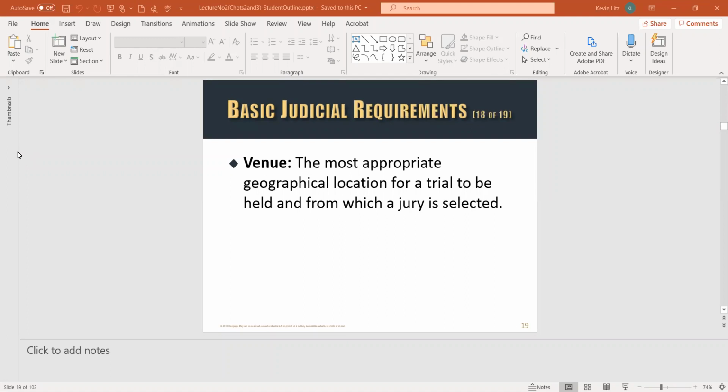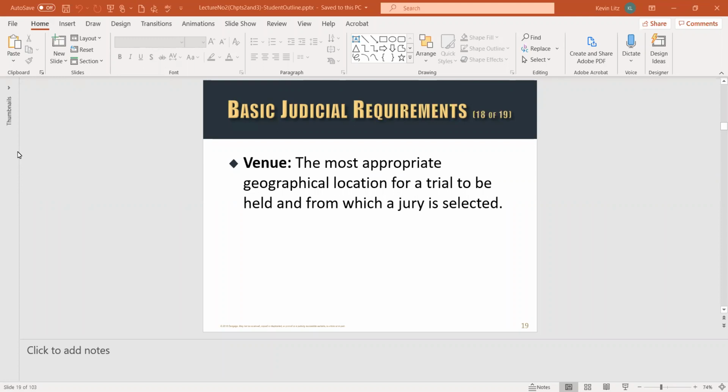Venue. Jurisdiction means whether the court has authority to hear something. But I think we've already talked about concurrent jurisdiction. There may be various courts that could hear this case. So, for example, you're a business in Tulsa, Oklahoma. I'm a business in Oklahoma City. I'm suing you. Probably either court, either in Tulsa County or the county where Oklahoma City is located, either one could have authority to hear it, but a judge would probably consider, where are most of the witnesses? Where are the documents?